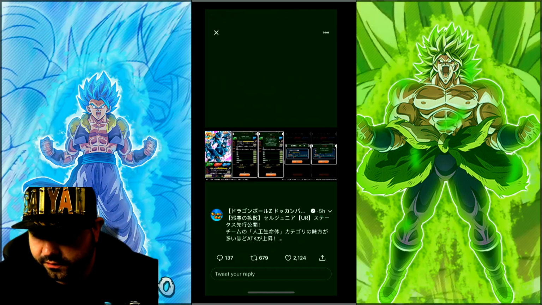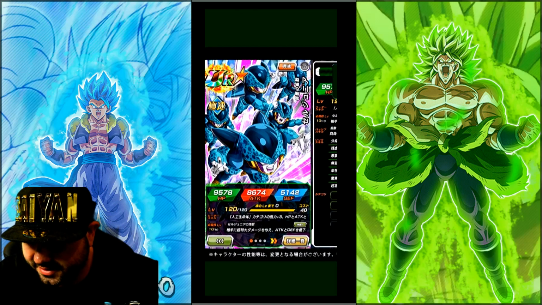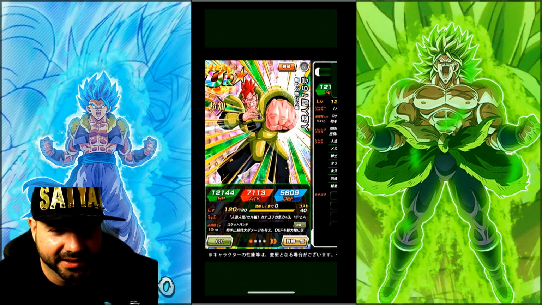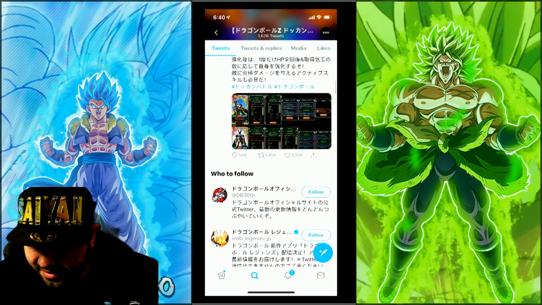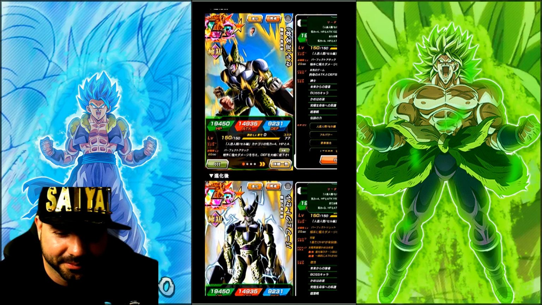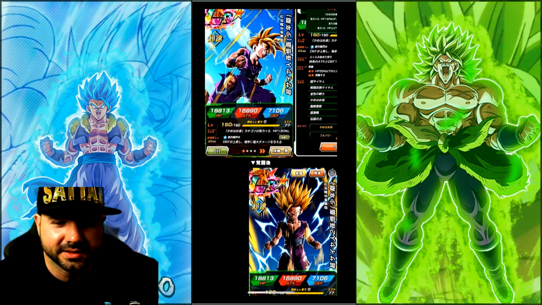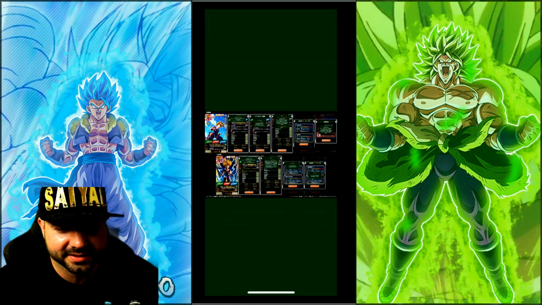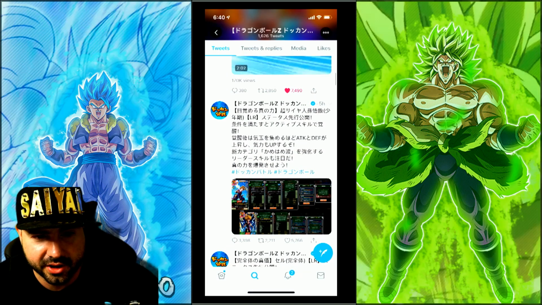So, first of all, we're getting Cell Jr. Sorry, I just woke up. And 16, who is intelligence. We also got the LR Cell arts, and we finally get to see them, and then the LR Gohan. But first, before we talk about these units, I want to look at what they do, because they're gonna be badass. So let's see their videos.